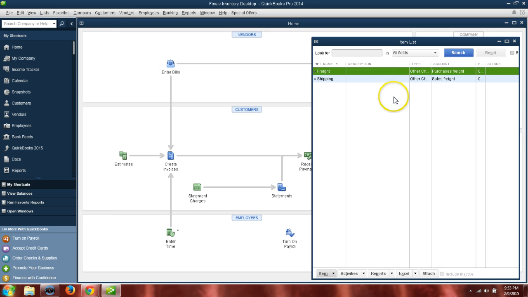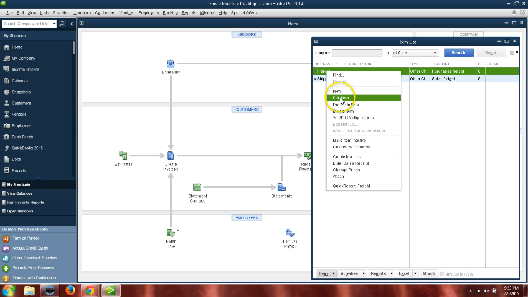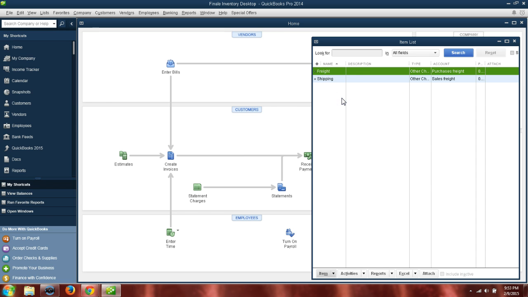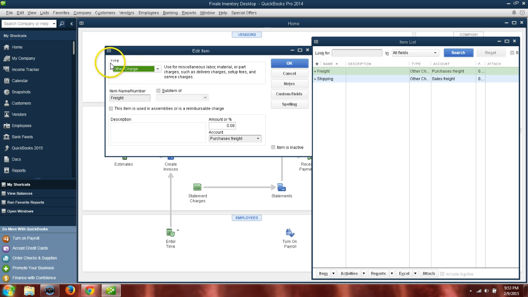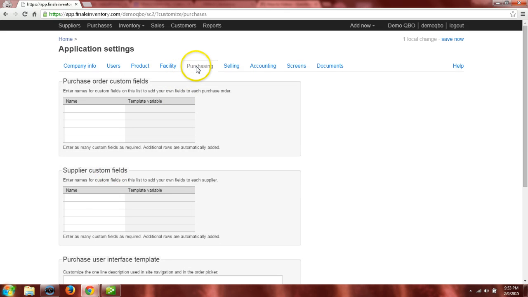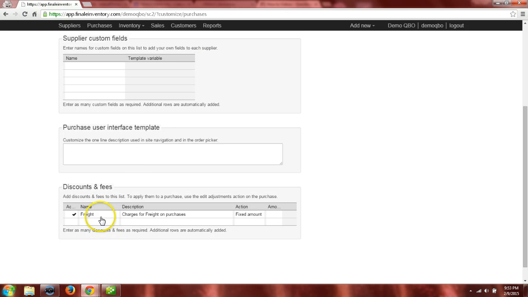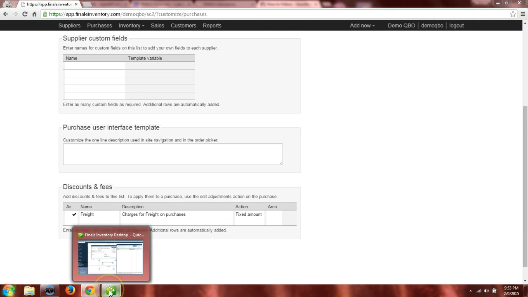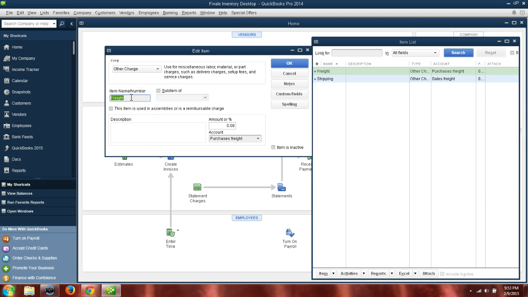Okay, so the items are different than your chart of accounts. You set up an item which will then map to a given chart of accounts. So if I go in here and look at this, if you've never looked at one, we can edit it, and you can just see that we simply say it's an other type of charge. We give it a name, so this is where the name must match our name right here over on our purchasing tab. Okay, and this name must match.